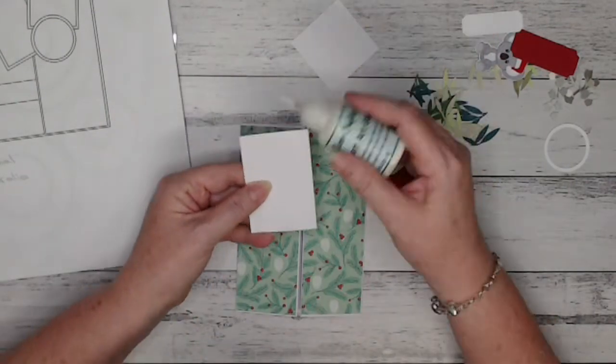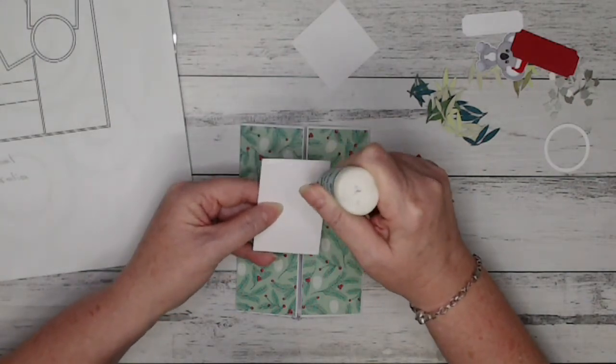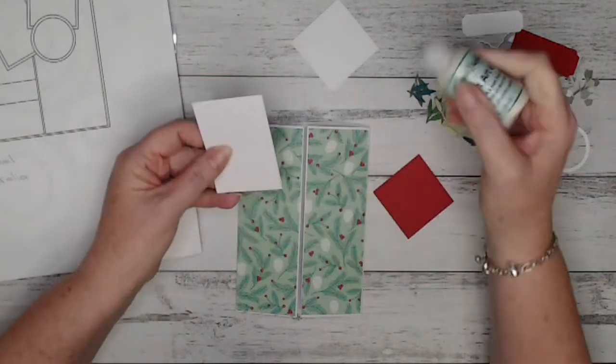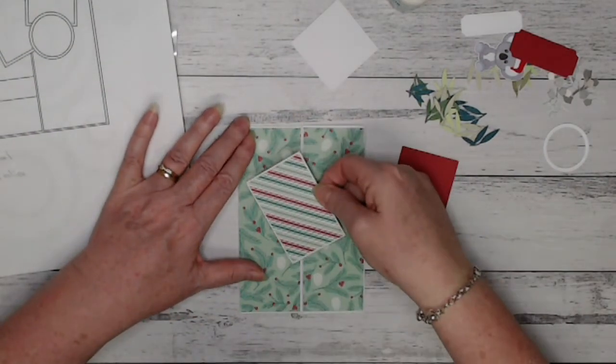So I'm just going to put some glue on the back of this and position it on my card base, keeping in mind that we want to be able to open this. It's a gatefold card, so we can only put it on one side. We can only glue it on one side. So all of my features on the front are all going to be stuck on one side, but you'll see that as we go along.